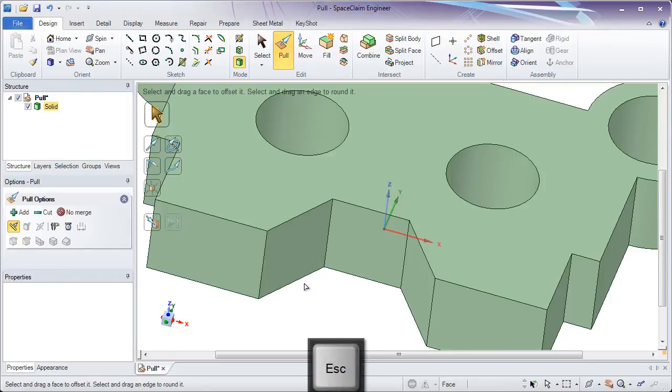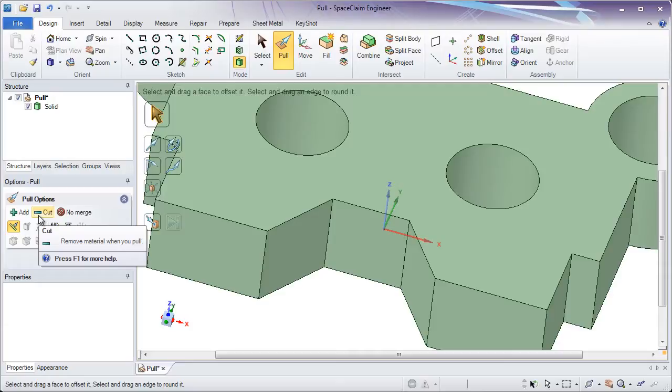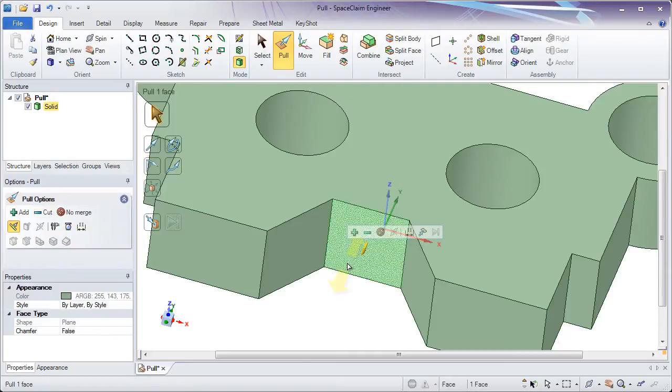A lot of people ask me, well, what if I want to pull it straight back? To do this, again, I would look at my tool guides. We see Direction, Revolve, Draft, and Sweep. I don't see anything here. The only thing I see here in my options is an option to cut. This is why it's important in SpaceClaim, because I want to not only select the face, but I want to select edges at the same time to give SpaceClaim more information.